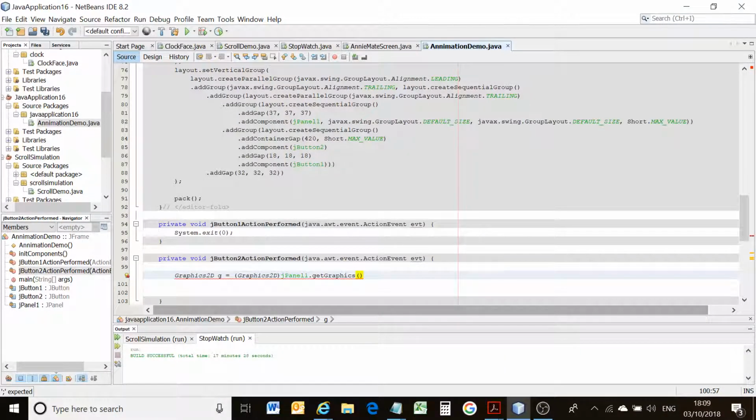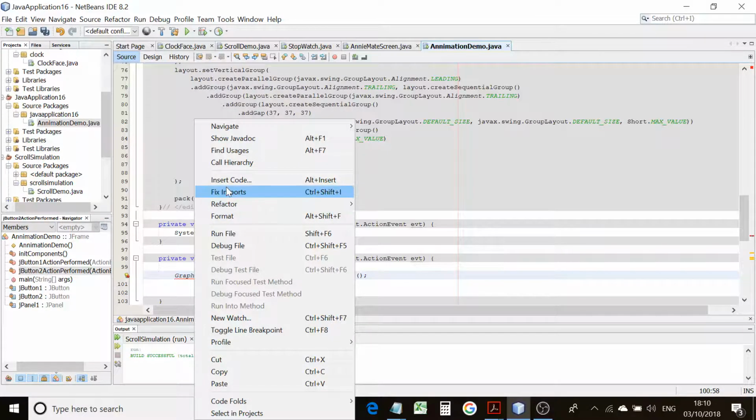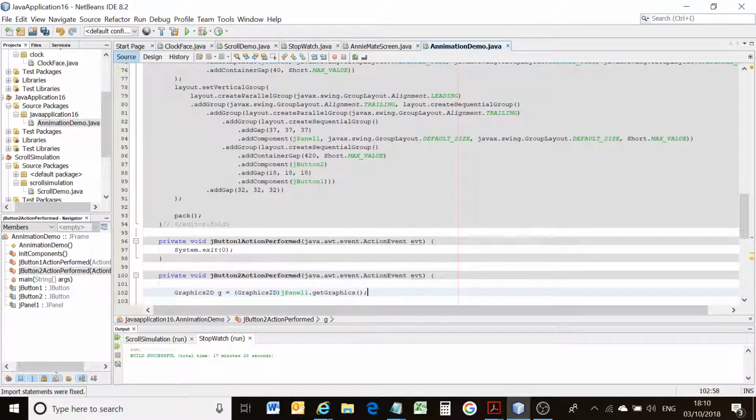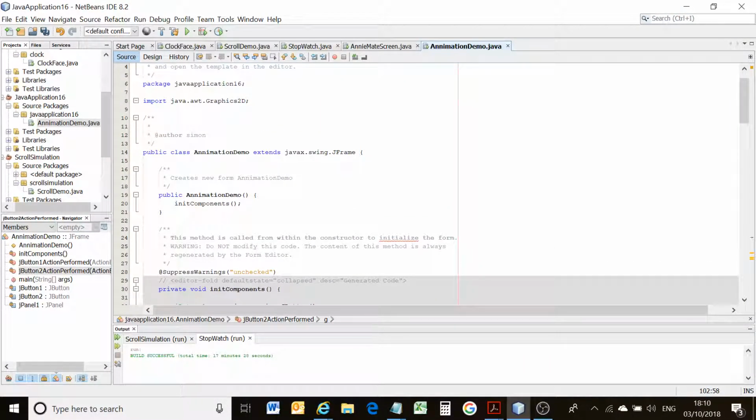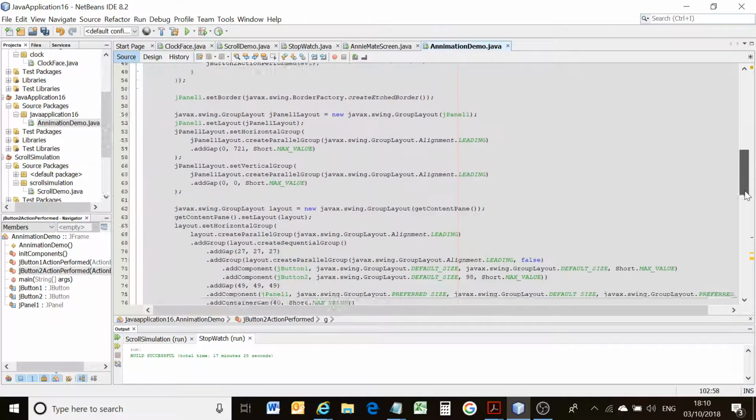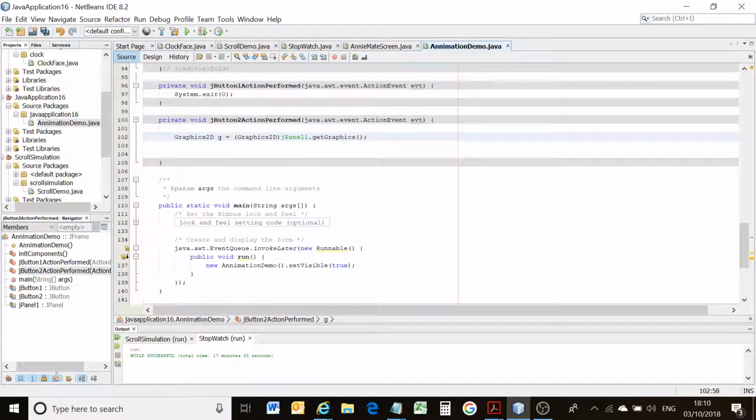Graphics. Okay. So what this is saying, we've looked at one of the attributes of JPanel 1, which is a method that gets hold of its graphics. So we're connecting that to this construct G. At the moment, we haven't found the right library, so we need to try and fix the import. That's worked, that's good. So there it is, it's added AWT Graphics2D. That's the library it's found to resolve that one. So we now have this construct G that allows us to put things on JPanel 1.